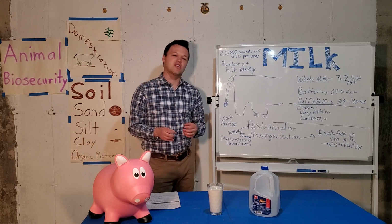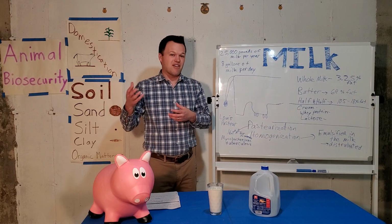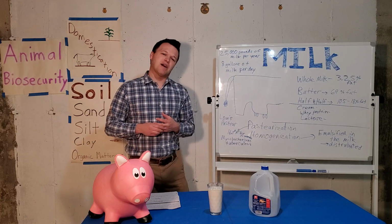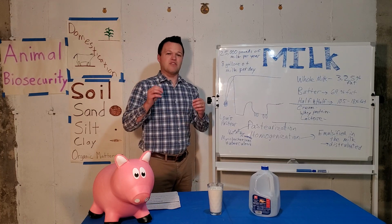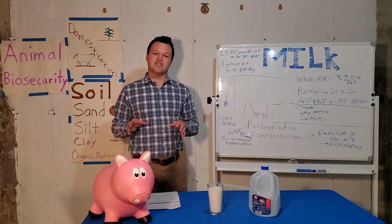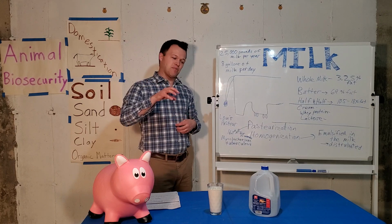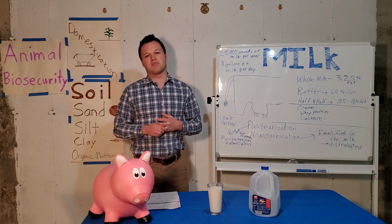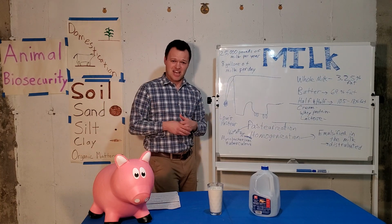From there, that milk is going to go into a bulk tank at the farm. And that bulk tank is going to be emptied probably every day or every other day, depending on the size of the dairy. Now, one of the things you hear a lot about is the purity of the quality of our milk. Number one is we have a very safe milk supply. We make sure there are no extra hormones or any additives that are added or any drugs or antibiotics in the milk. Every sample of milk is tested from each farm in that tank before that tanker picks up that milk. And if there is a farm that would contaminate, that farmer has to buy that entire tanker of milk.